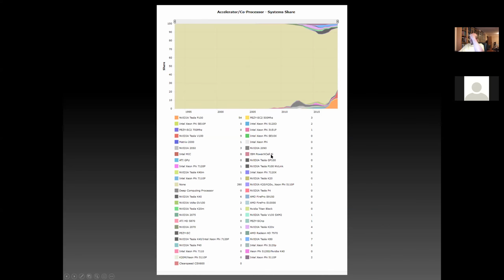Here you also can see different accelerators. So today you also put a special accelerator card in your computers, basically a graphics card to do highly parallel workloads. And the dominant player today is NVIDIA. So it's the orange part here. This is the normal, no accelerator, and you see that it's growing. You add accelerators to your computer.